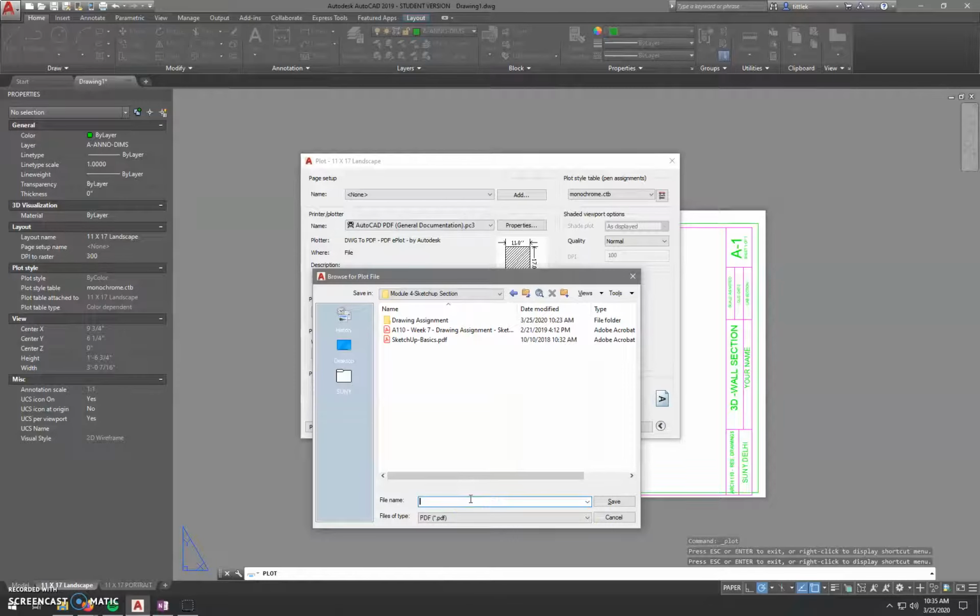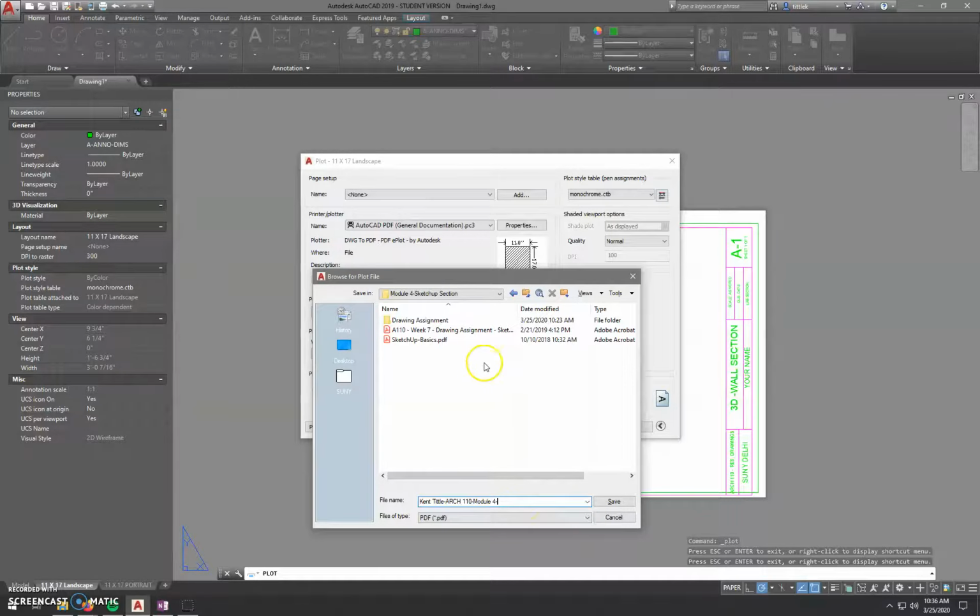For the purposes of online instruction, I want everyone to follow a standard naming procedure, a standard on how you're going to name your PDF files. And that's going to be your name. So I'm going to put Kent Tittle dash ARC 110 dash, in this case it's module 4, so put the module number, and then dash, the last thing is the drawing title for this individual sheet. So this one I would call 3D wall section.